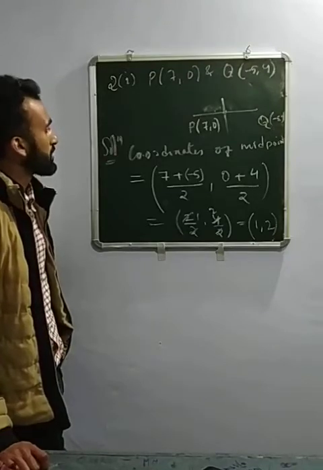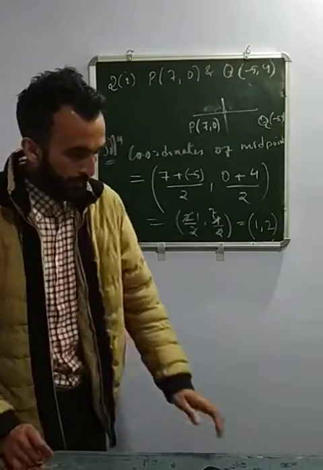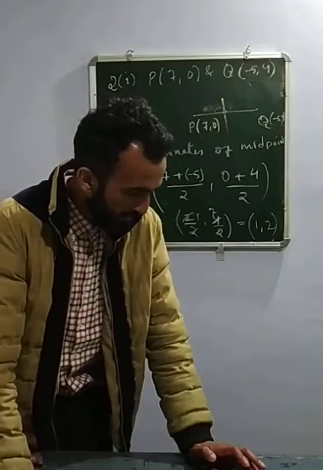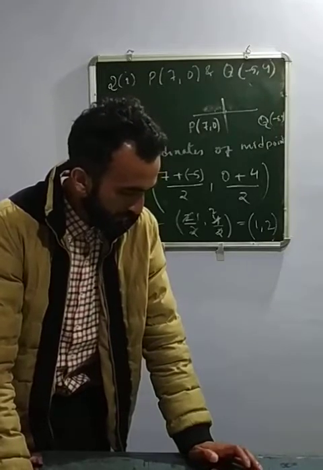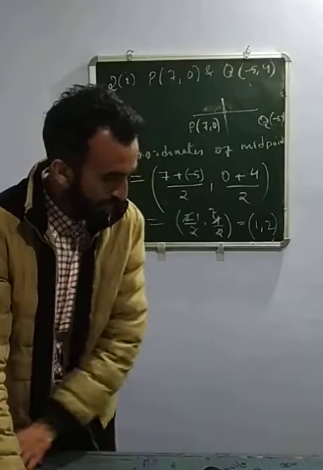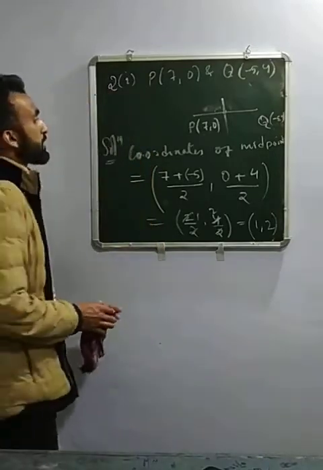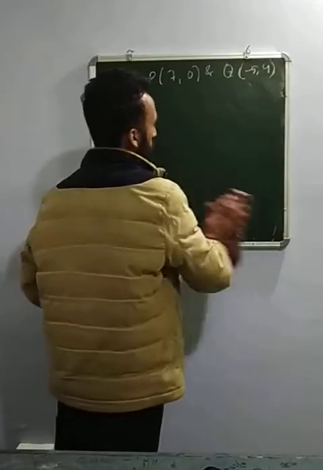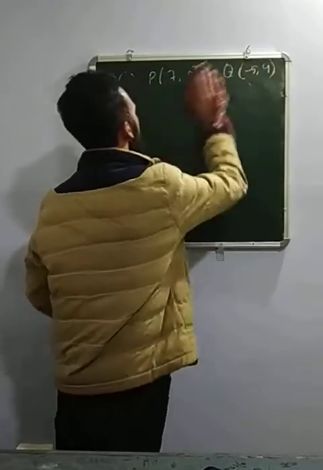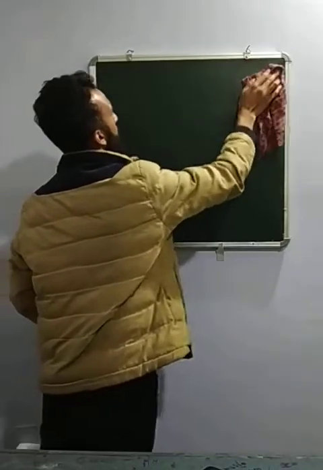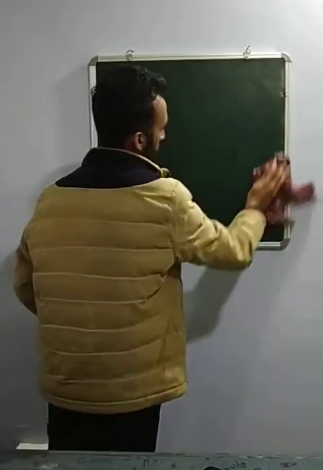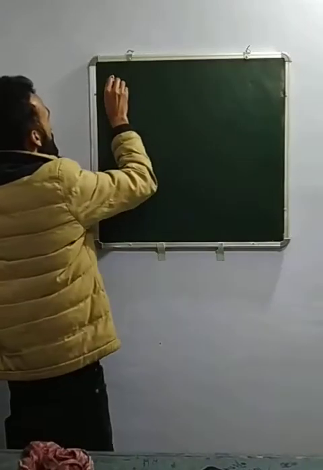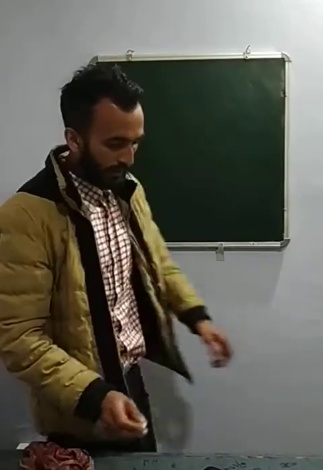Directly you can start with coordinates of midpoint. Now I am going to do a very important sum. Question number 3. Very important. So let me see. Done this one. Any doubts you have, you can ask in the group, or you can simply comment on YouTube also. I will answer it. So question number 3 is very important. Just check what is the question.